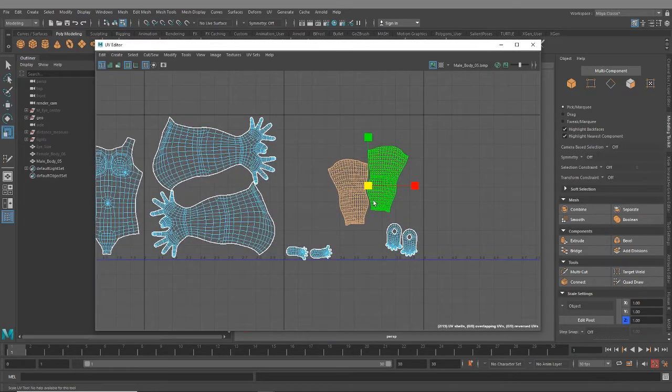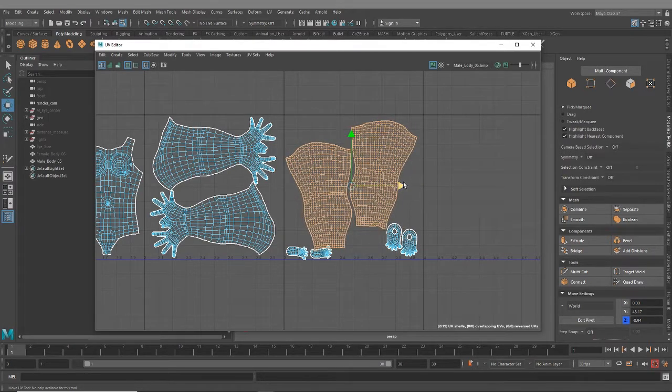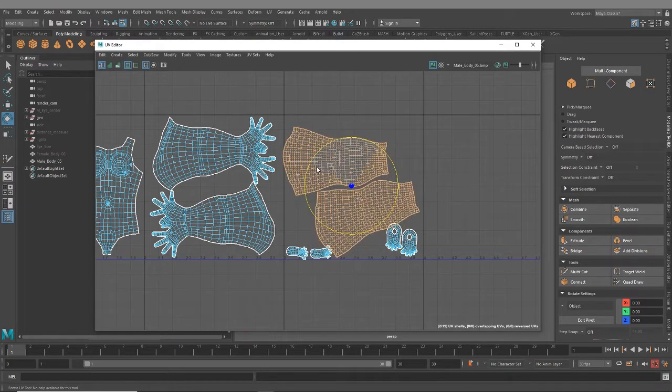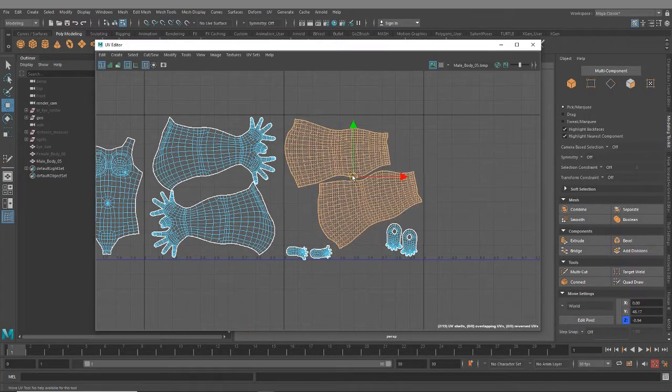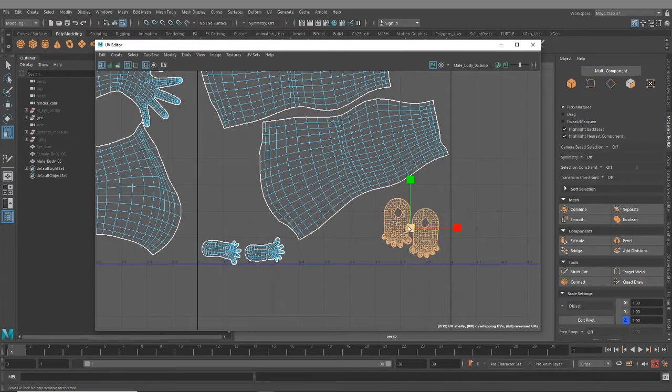I'm just going to scale them up manually. Scale these guys up a little bit more.